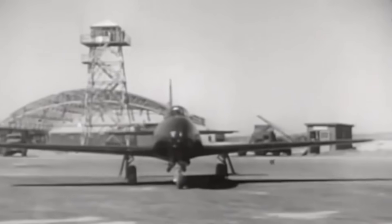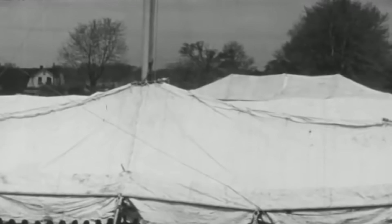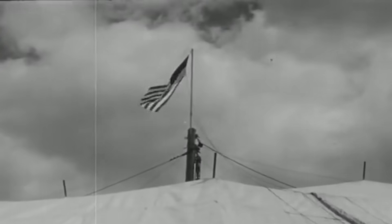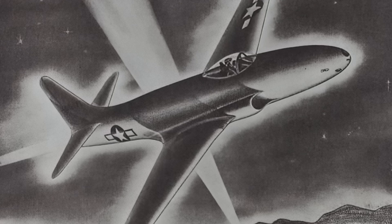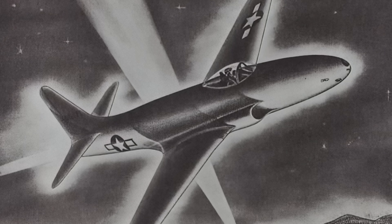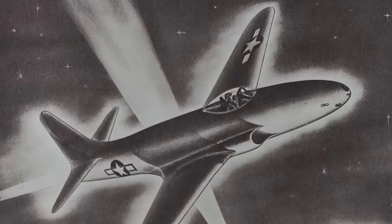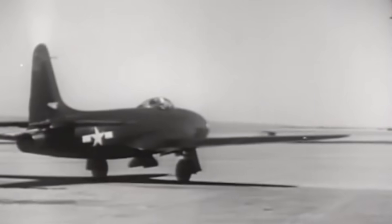This was no rudimentary model — it was a combat-ready prototype, armed and potent. This clandestine project took root in a covert makeshift facility, the genesis of what would become the legendary Lockheed Skunk Works. By early 1944, Skunk Works had given birth to its magnum opus, the XP-80 Lulu Bell. Architecturally, the XP-80 was conventional: an all-metal aircraft bearing a slim low wing and a tricycle landing gear. Reflecting the design practices of its time, the XP-80 donned straight wings, mirroring its propeller-driven predecessors.